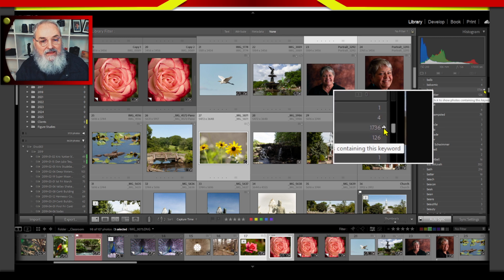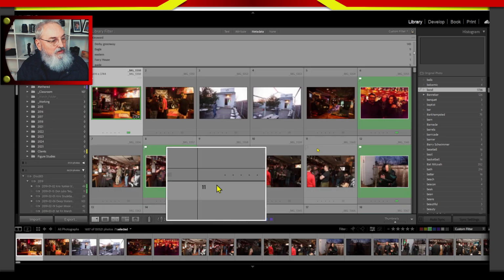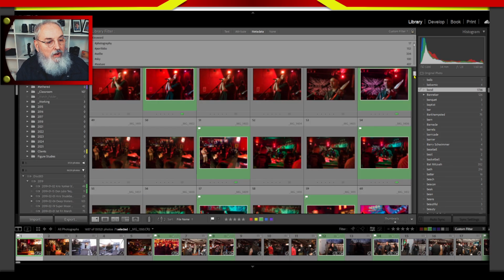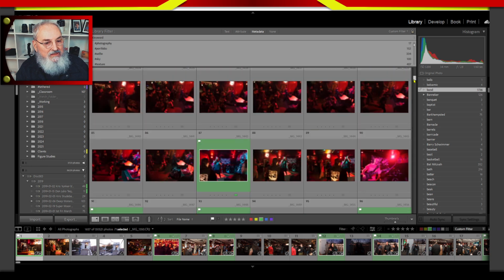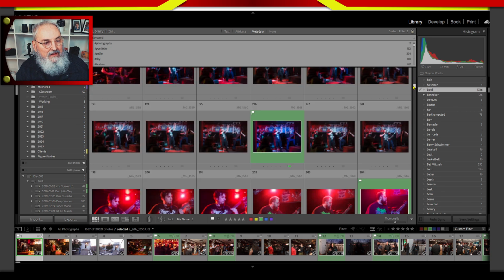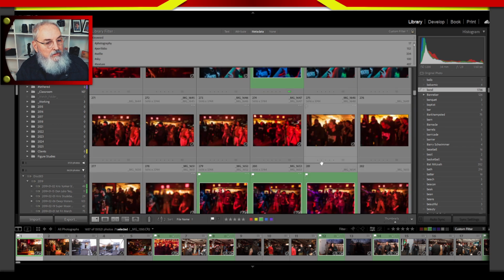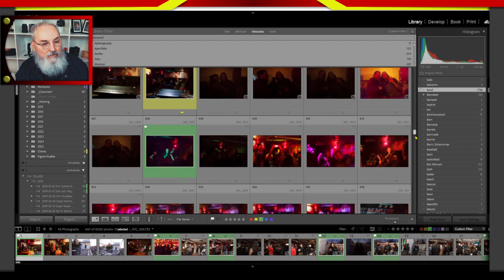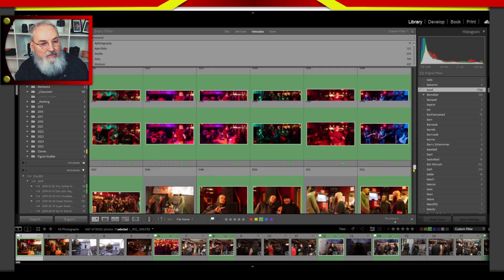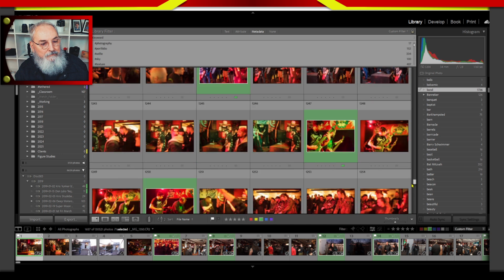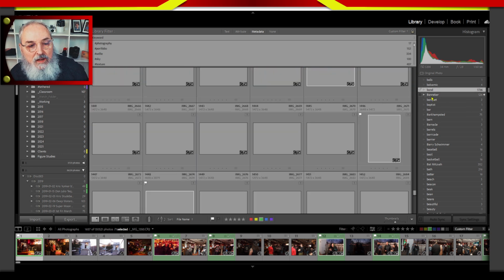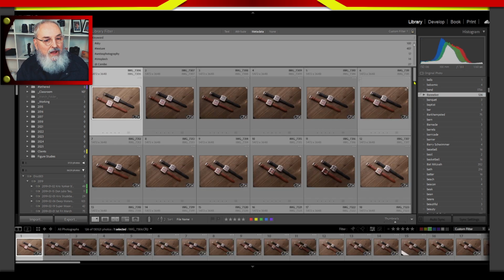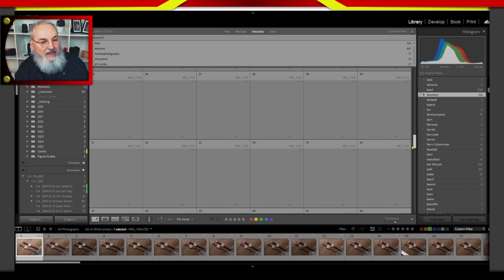I can just click on that and it's going to bring up all the band images that I've taken that have that keyword. Here's one, Banneker. I can click on that and it's going to auto populate that with everything with that keyword.